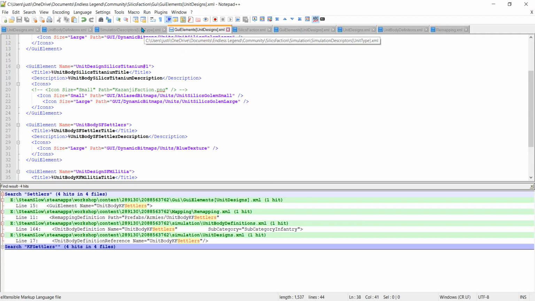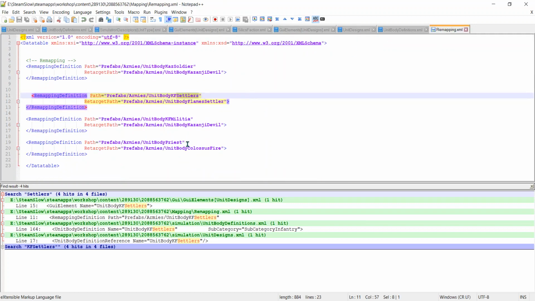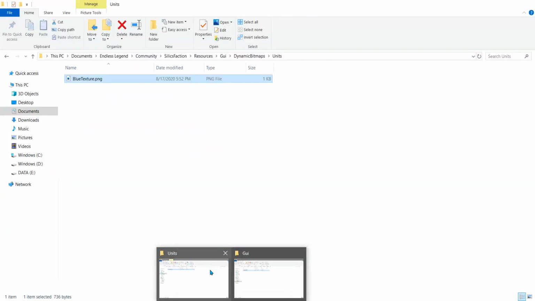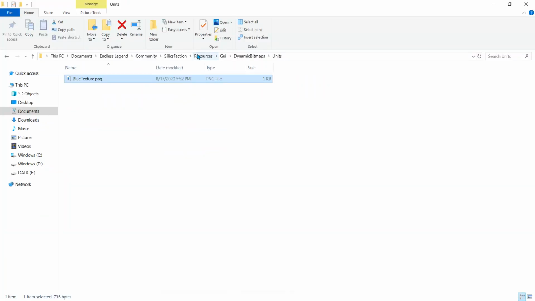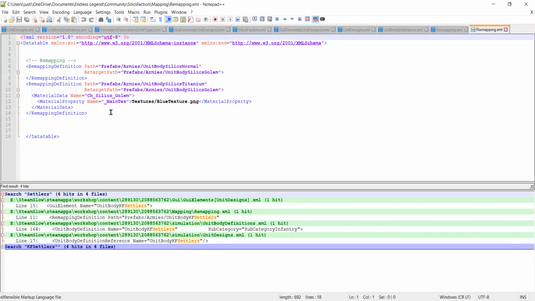I think I might have, because I don't remember calling in the remapping. So I'm going to go back into here, going to the mapping, remapping. Yeah, I never called it in this one. Going to just copy this right here.